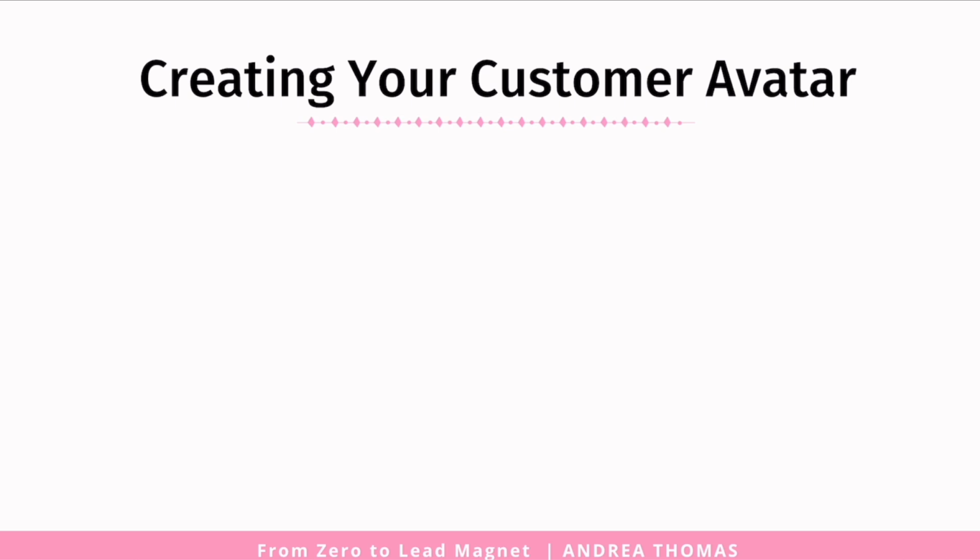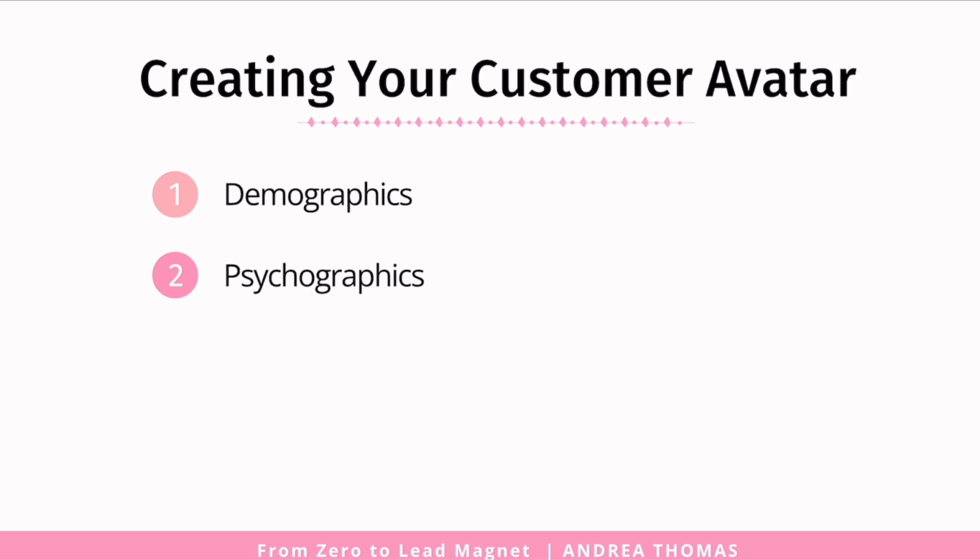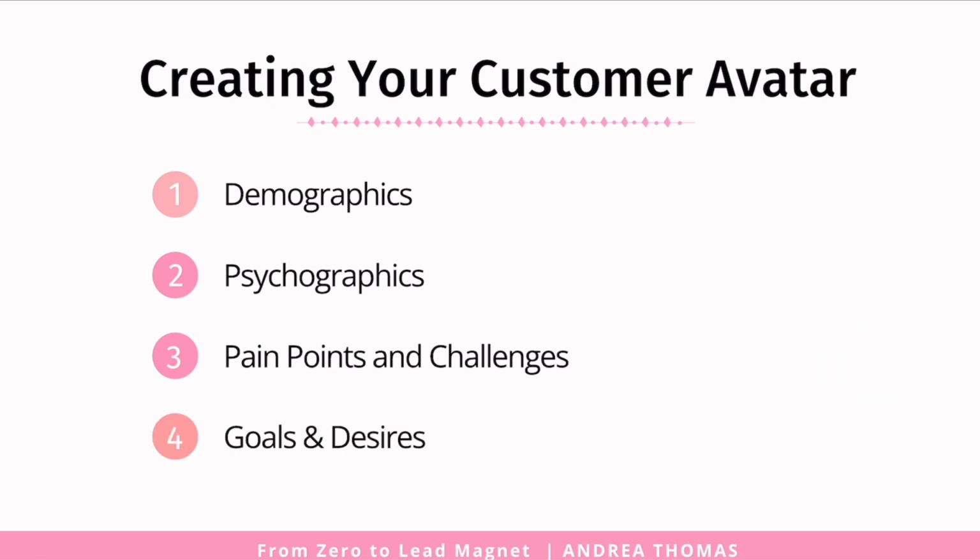If you don't already have a detailed customer avatar profile, you're going to need to create one. So I'm going to briefly go over the basic details that you should include. The first is the demographics, like their age, gender, location, income level, education, etc. Then their psychographics, like their personality, values, interests, and lifestyles. Then their pain points and challenges, and their goals and desires.